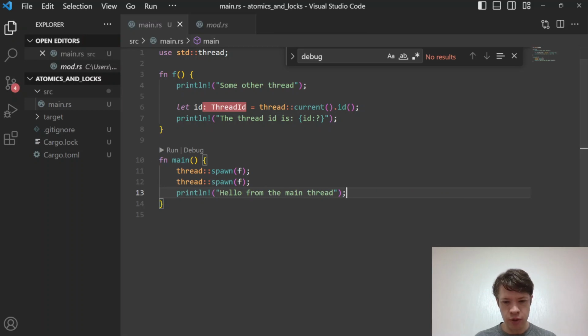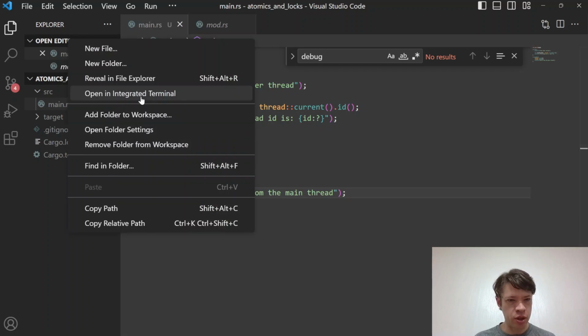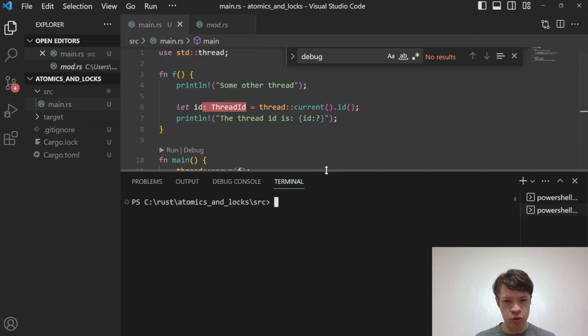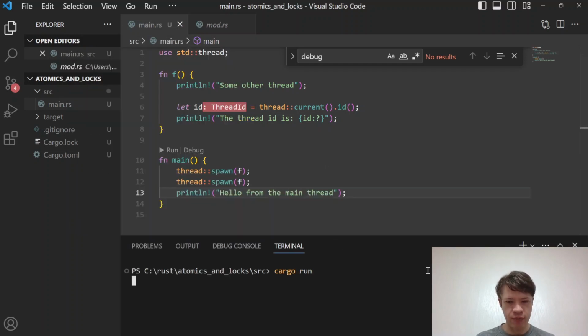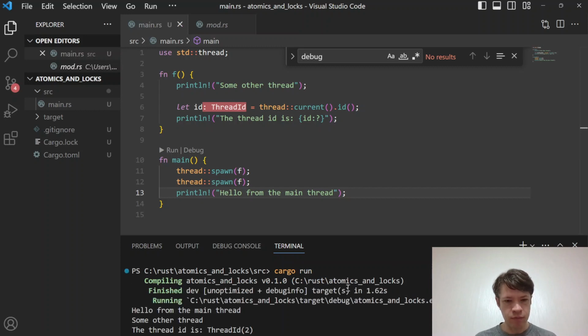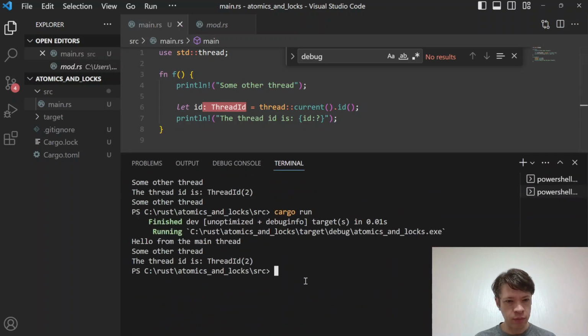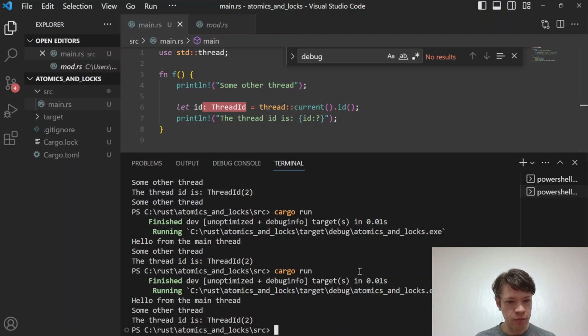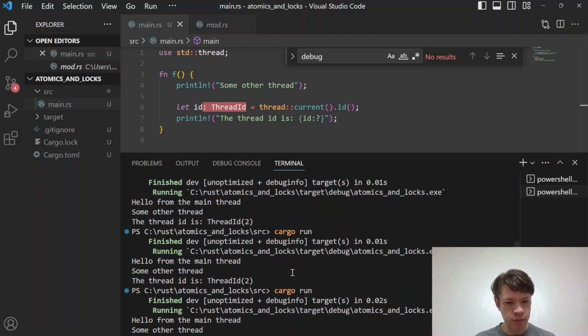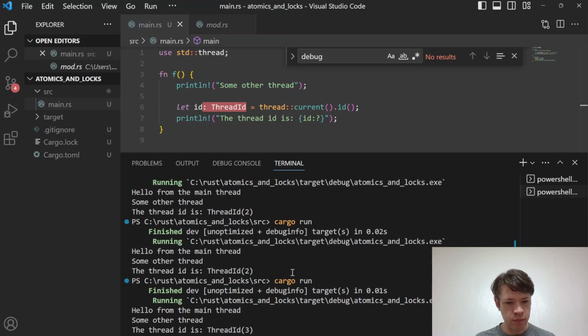So this is going to show them working together, and there's no join handle being used, so the output is going to be different every time. Hello from the main thread. Let's do it again. Some other thread, the thread ID. There you go.